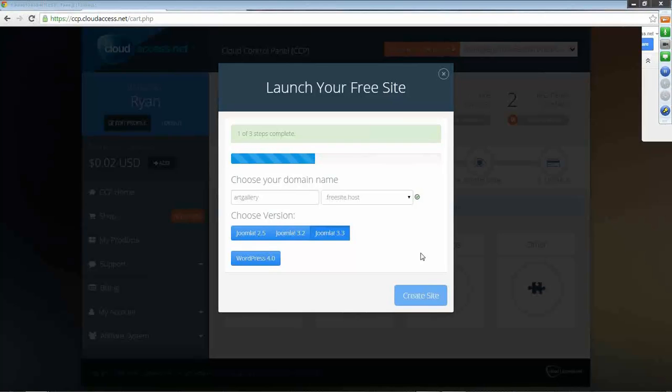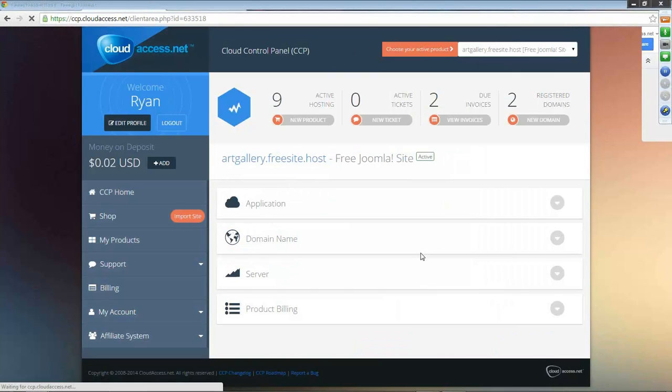And again, we're going to create a site today for an art gallery, and I've done a little bit of work planning out what types of content and articles I'd like in the site. I've been thinking a little about organization for the site, and we're going to do quite a bit with it. And just another moment here, I'm also going to receive a welcome email from CloudAccess.net. The welcome email contains links to the front end of the site and links to the administration area or the control panel, which we refer to as the back end. The email also contains my username and password for the site, and it looks like we are ready.